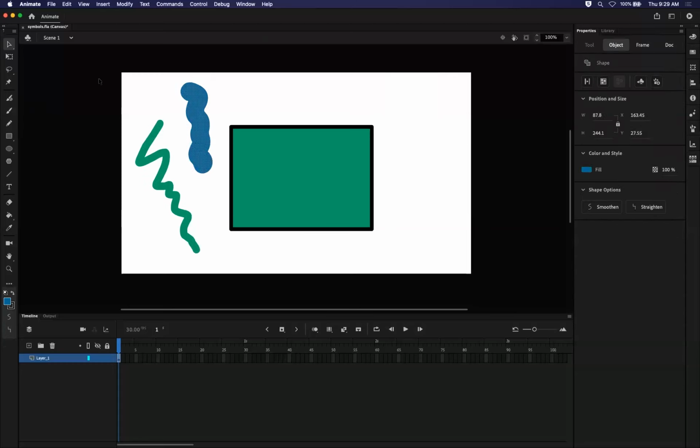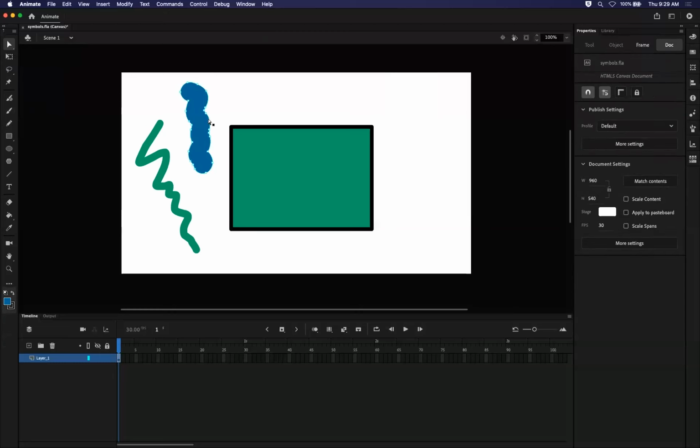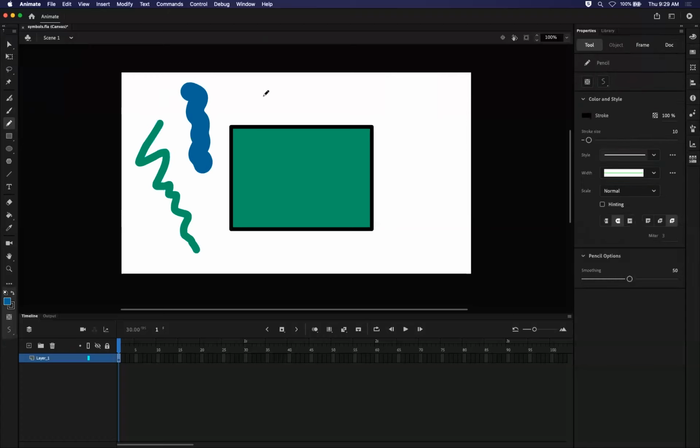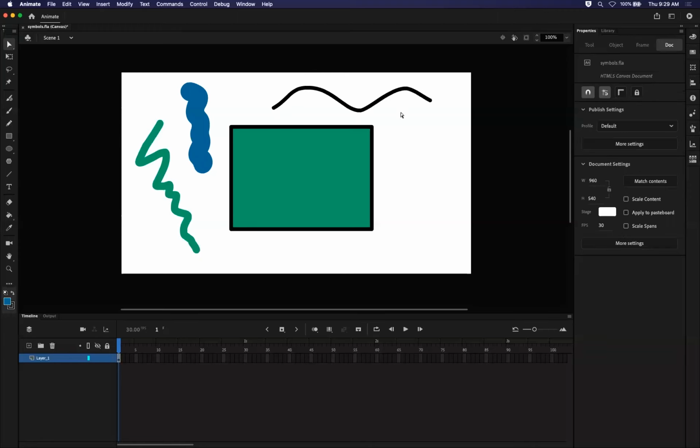You could select with a regular tool, or even select with a sub-selection tool and see all the individual points that make up these complicated shapes that you just drew very quickly. The pencil tool, similar, but it will draw actual strokes rather than fill. It's a little thick right now. That's a difference there. And then we've gone through the rectangle tool and the oval tool.